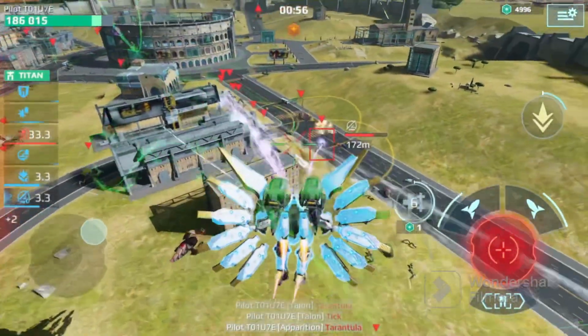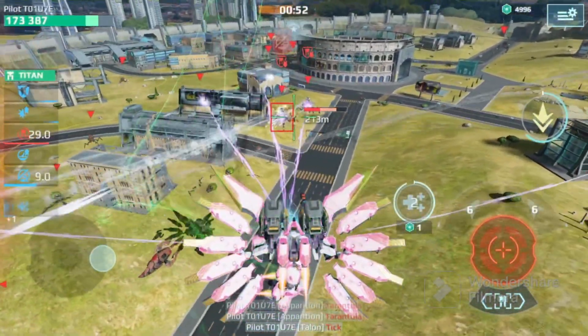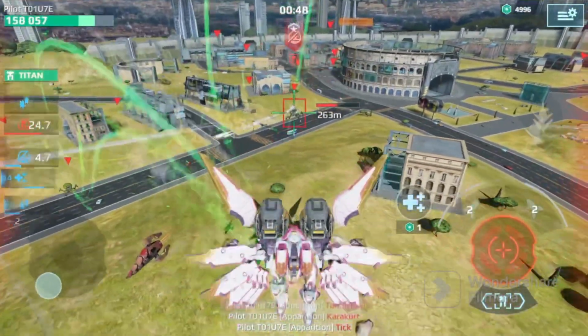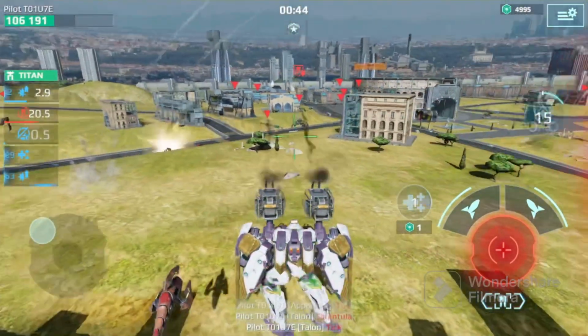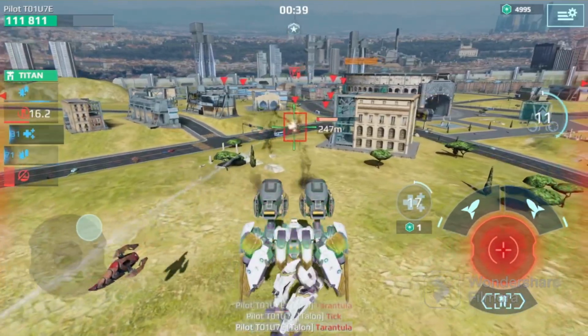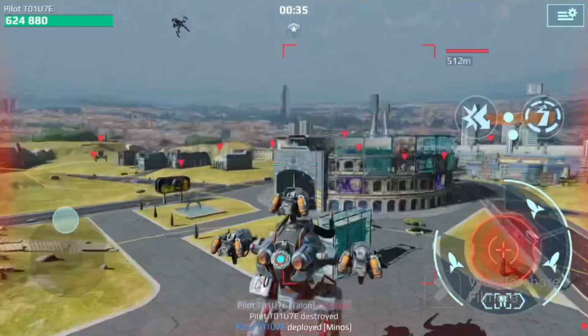Shoot all these guys with the Seraph ability. Forgot what it was called for a second. Those Raker dudes have a lot of health too. Oh my gosh, we're taking so much damage. Take out this guy. Let's drop in with the Minos.